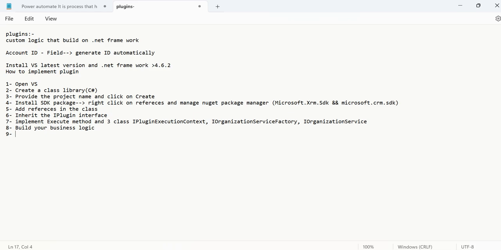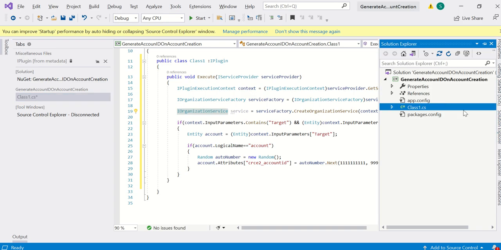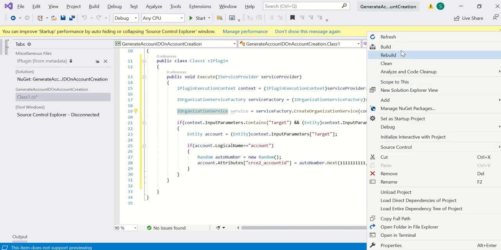Step 9, build the project. So click on the solution, this is the project, right click, build.